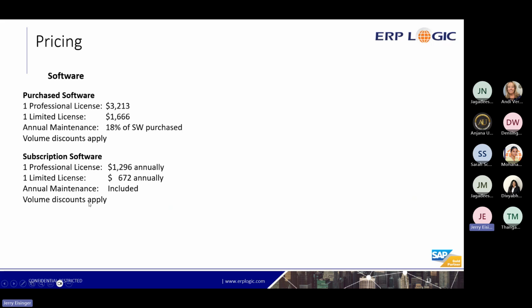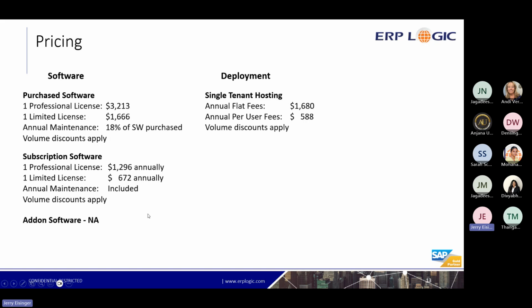So depending on the volumes, there's different tiers of discounts, both on purchase and subscription. So it just depends on the volume that you're getting. And lastly, the add-on software, and we're not even going to cover that topic today because that's very specific to every customer. Some customers have no add-ons, and other customers do have add-ons. But again, that would be a very complicated topic to try to cover in a webinar like this. So these are basically the pricing for the two different software options.